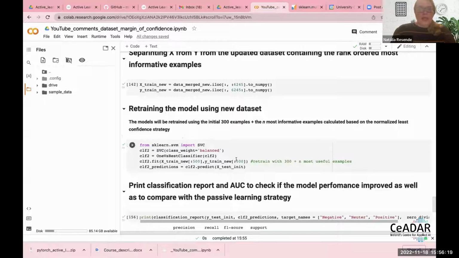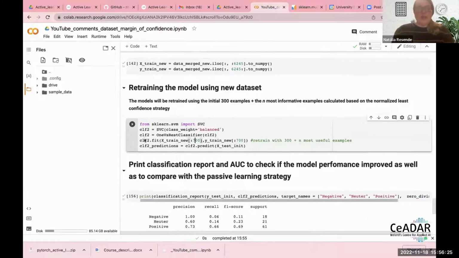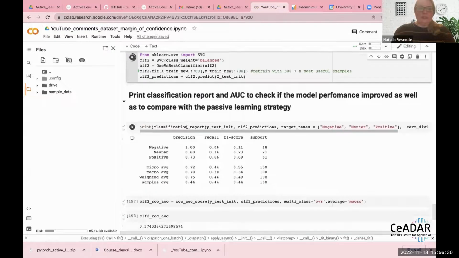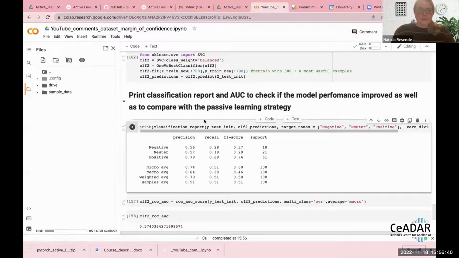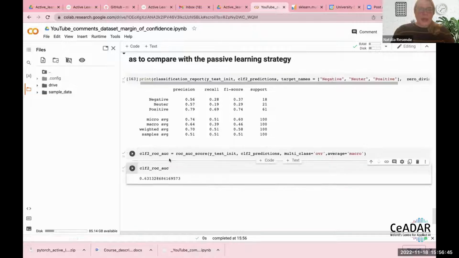And here we have, let's say, 700 again, using the strategy, the 300 initial plus 400 using the margin of confidence strategy. Yeah, the scores are better.